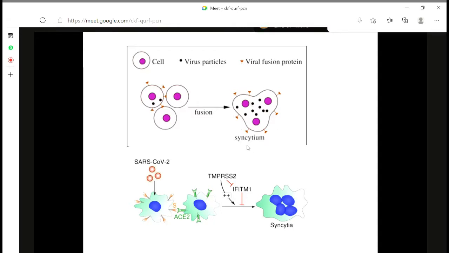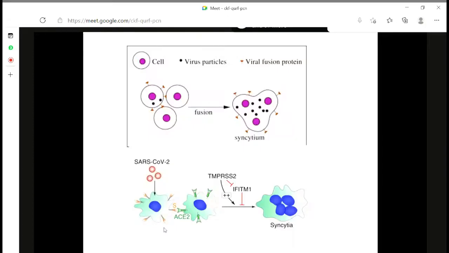There are many viruses which can produce syncytium. Once this kind of fusion takes place, the host cells are unable to survive for a long period and will gradually die. These are cytocidal changes that occur through the fusion glycoprotein. Exactly this happened with the SARS-CoV-2 virus. This virus also expresses the spike protein on its surface, and that will again initiate syncytia formation in the alveolar cells, and cellular damage may be initiated. So there are some of the mechanisms.